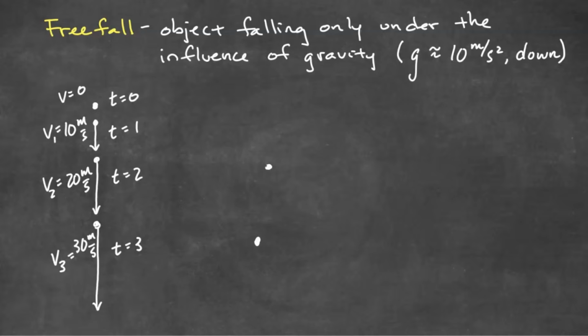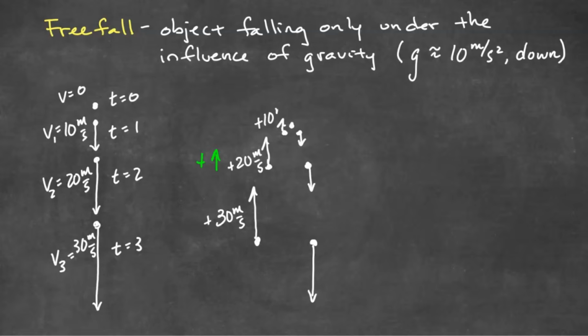Now, what if we threw a ball straight up and then it comes back down? We're going to make up positive. As the ball is going up, it's going to have a positive velocity. So we're going to start off with 30 meters per second. 1 second later, it'll be 20 meters per second. 2 seconds later, it'll be 10 meters per second. 3 seconds later, it'll be at its peak height with 0 velocity. And then it's going to come back down. 1 second later, it'll be -10 meters per second. Another second later, it'll be -20 meters per second. And then another second later, it'll be -30 meters per second.